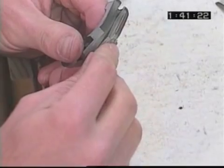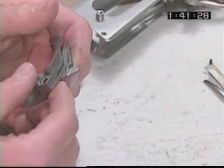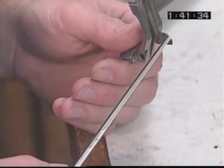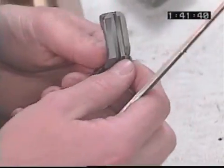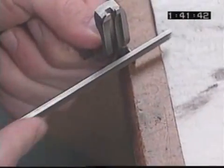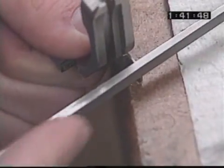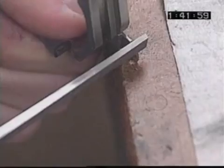Okay, we're also going to have to take a little bit off of the front of it. It's just a little bit too long. It won't swing down and clear the trigger like it is. One thing we need to do is move this shoulder here back just a little bit to make sure we have full trigger movement. We're not working on the overall length right now, we're trying to get extra trigger travel to make sure your trigger goes far enough back.